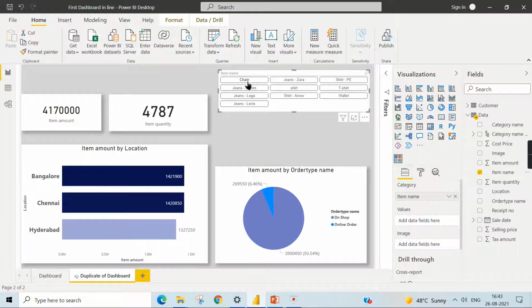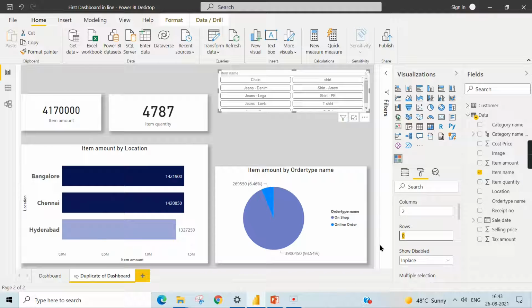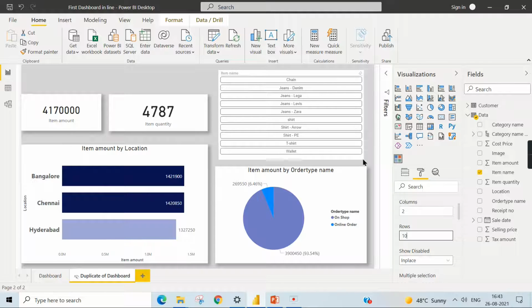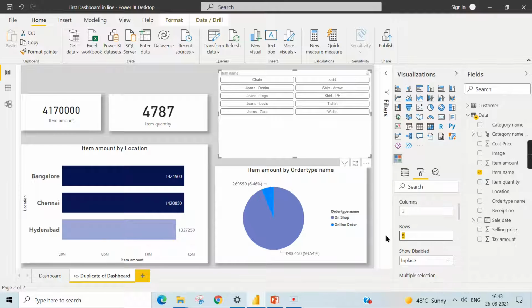Now as I said before, one of the coolest features is that you can define how many rows you want. Let us say I need it in 2 columns and different rows, right? So you go here to General, I need it in 2 columns, and I will say some 20 rows or 10 rows, whatever it may be. Okay, you need to define it properly. So what happened, I think we need to mention it like this: 3 columns and 5 rows. Okay, and I can say 3 rows, right?